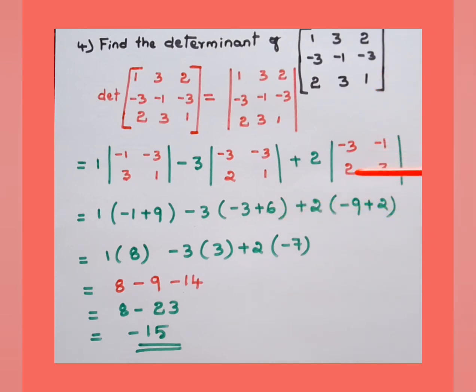If you are getting confused, please check the description box for the number system chapter. We have already discussed in that video. Okay. Then on simplifying, 1 8s are 8. Minus into plus is minus. 3 3s are 9. Plus into minus is minus. 2 7s are 14. Then you can add the numbers with same sign. Minus and minus, you can add and put. Don't get confused here with multiplication. Okay. So minus 3 minus 14 gives us minus 23. So 8 minus 23. So you have to subtract from 23 minus 8. That is 15. Put the greater number sign. So these are the basics. Okay. So this is the answer.